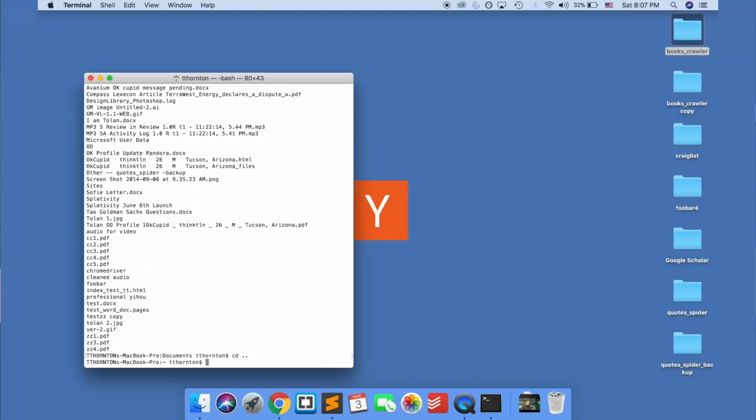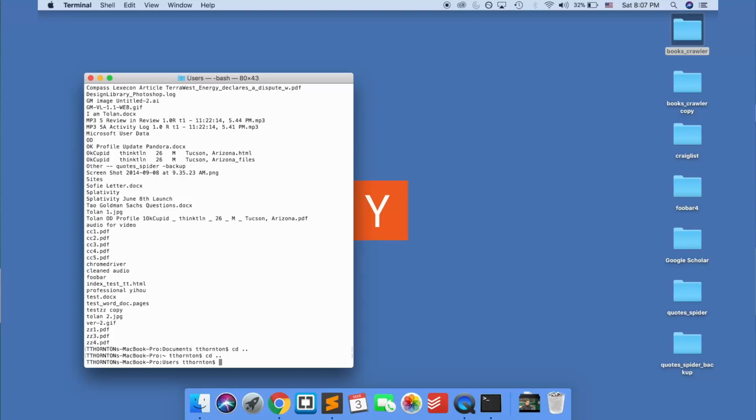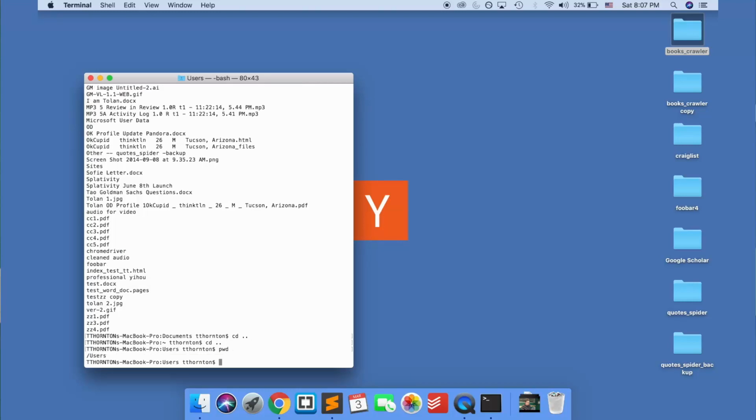Let's go cd back, and then pwd. So we're back. Let's go to our desktop. So we're going to go cd desk, hit tab. First we have to do our users, because you can see users here. I'm not even in Thornton, so we'll do Thornton/desktop, hit tab a second time, and it goes to desktop.